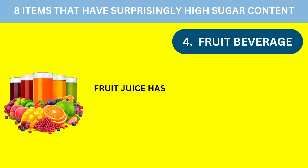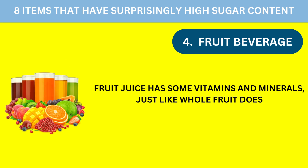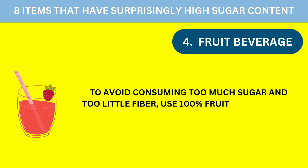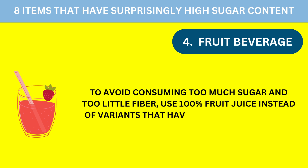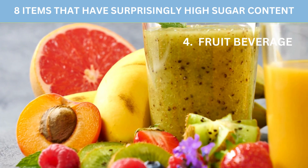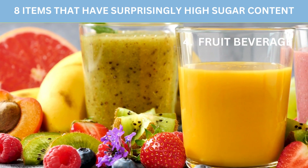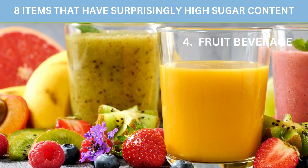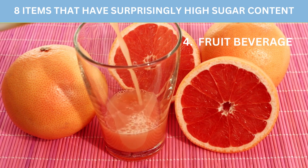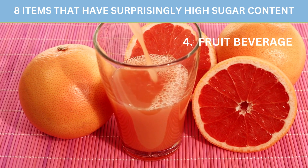Number 4: Fruit Beverages. Fruit juice has some vitamins and minerals, just like whole fruit does. To avoid consuming too much sugar and too little fiber, use 100% fruit juice instead of variants that have been sweetened with sugar. In fact, fruit juice sweetened with sugar might contain the same amount of sugar as a sugary beverage like Coke. Fruit juices with added sugar may share the same negative health effects as sugary soda. When possible, choose whole fruit or 100% fruit juice, and avoid fruit juices that have added sugar.